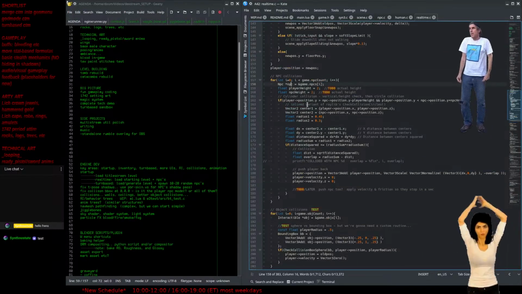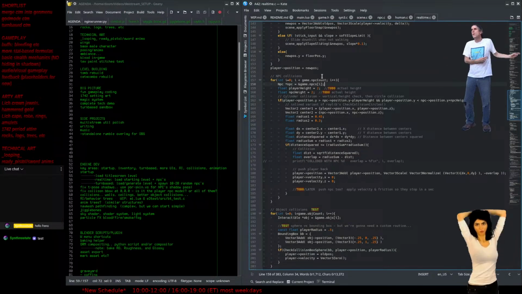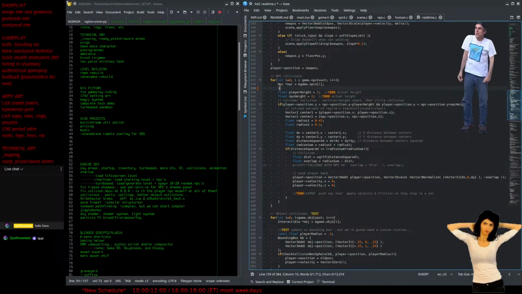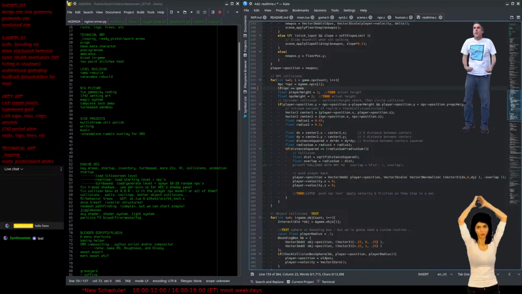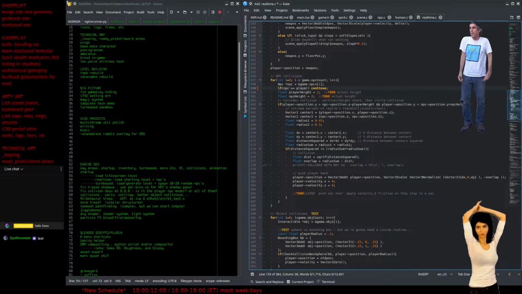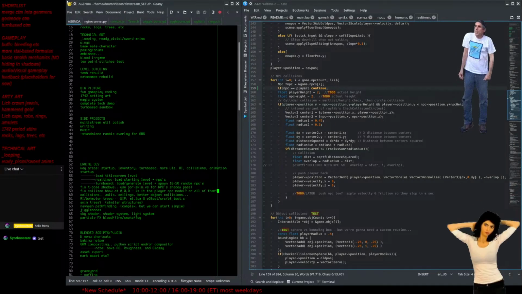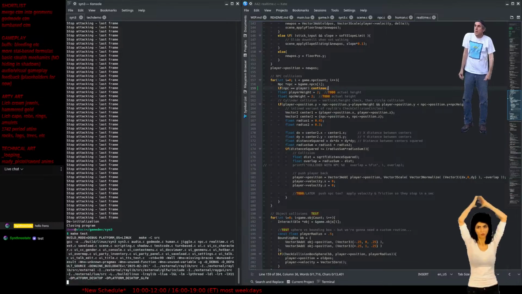But yeah, let's see. The player is an NPC now, so we got to do if NPC equals game dot player, continue. So I've got a feeling that was an object, and this is not going to help.